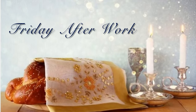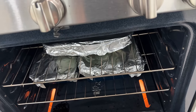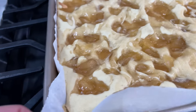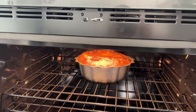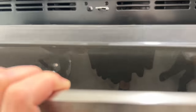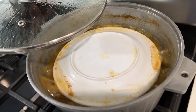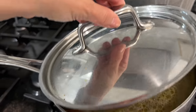Friday after work, as soon as I walk in through the door, I place all of my food to bake that we prepared the night before. My husband loves to bake, so I'll be showing you a few things he's made since he gets home earlier on Fridays. My parents just arrived and brought stuffed cabbage, which is cooking away right over there. The soup is back on the stove to get reheated, and the osfo is going as well.